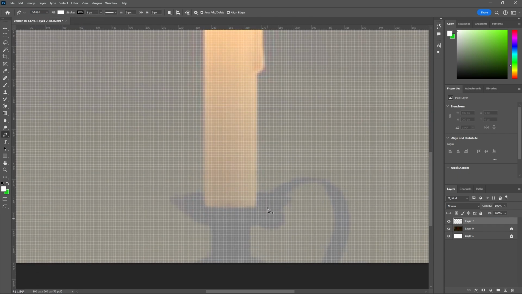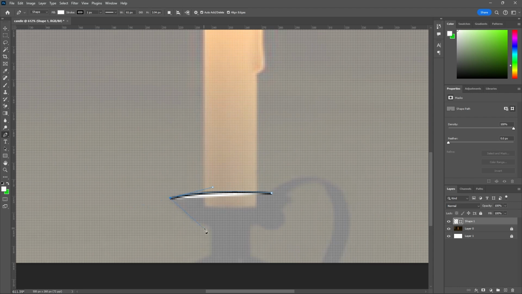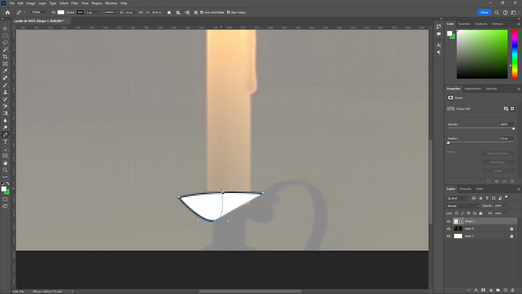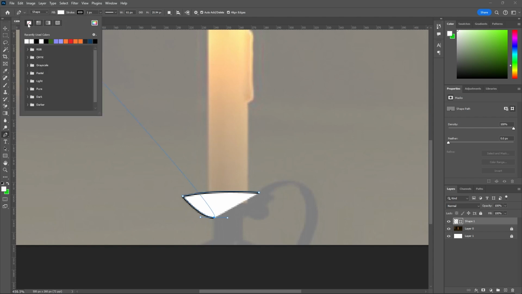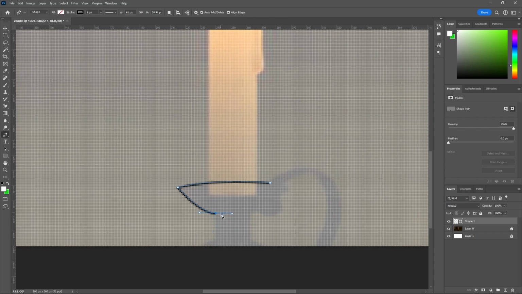Okay, first, set the anchor point and trace this one. So I'm tracing this portion. I don't want fill color, so turn off the fill color, and here I'm using Alt, click on that pointer so that you will get a fresh point there. Okay, so continuously trace this portion.